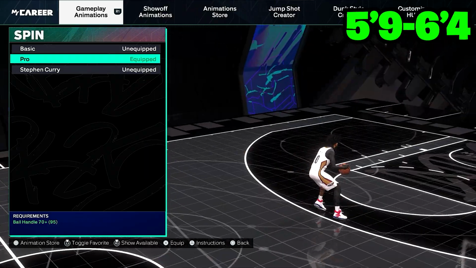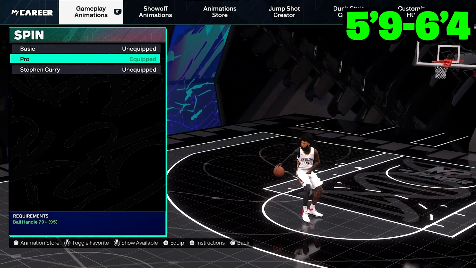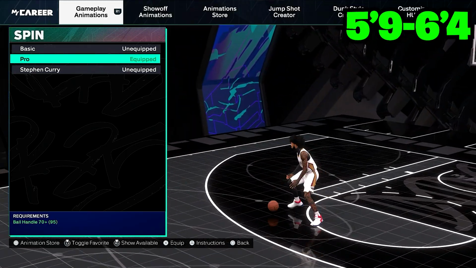Moving on to spin, it doesn't really matter a whole bunch, but it still matters a little bit. It's not like a completely useless animation. But for spin, I have on pro.